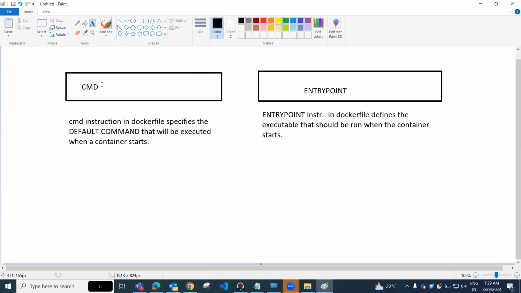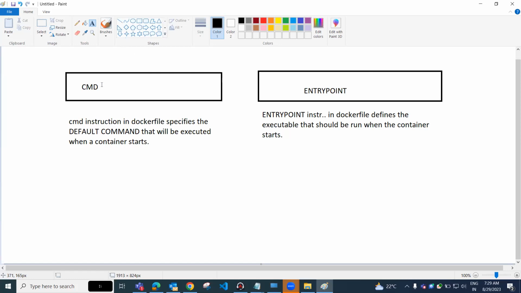Like, for example, our Docker file belongs to a Java application. So for that Java application, there is a jar or war file, the package to start the Java application.